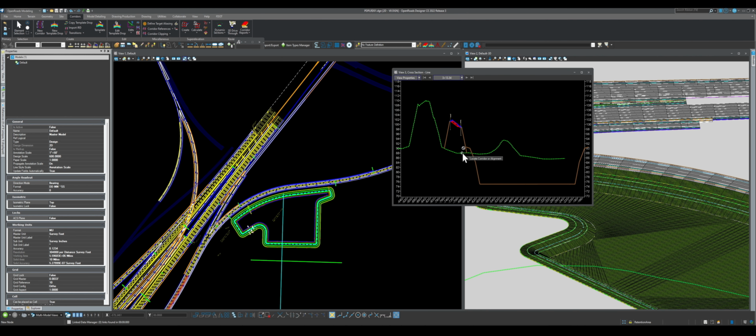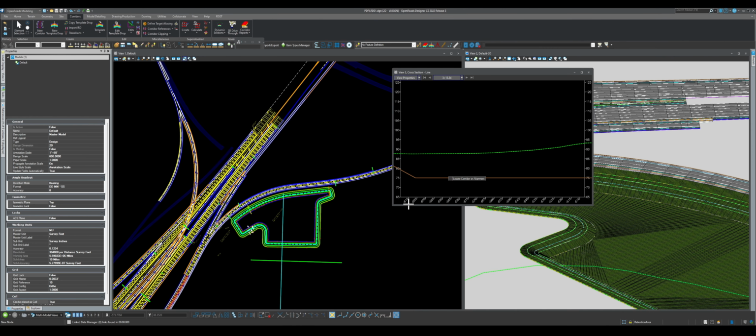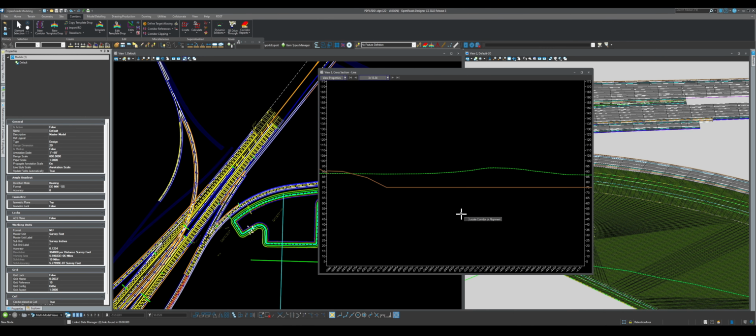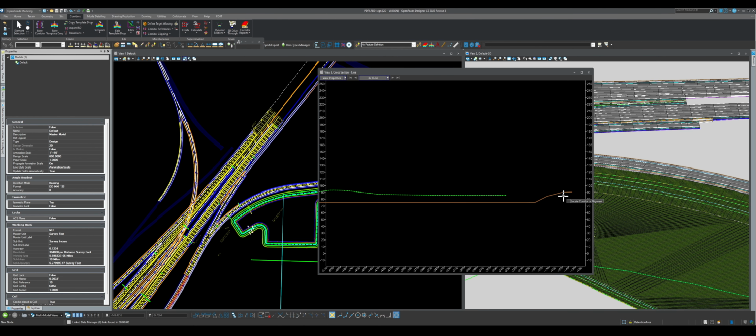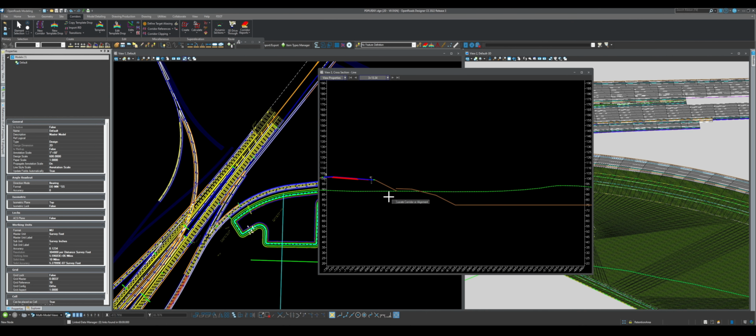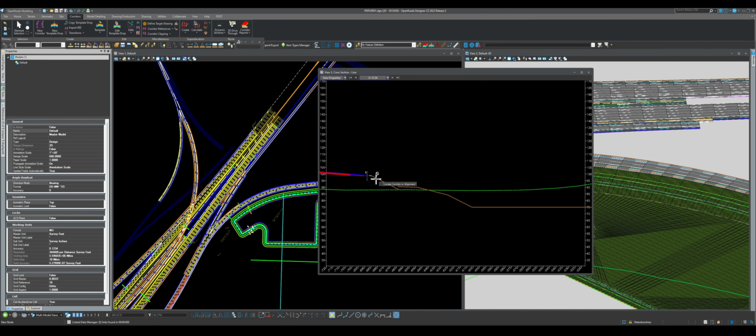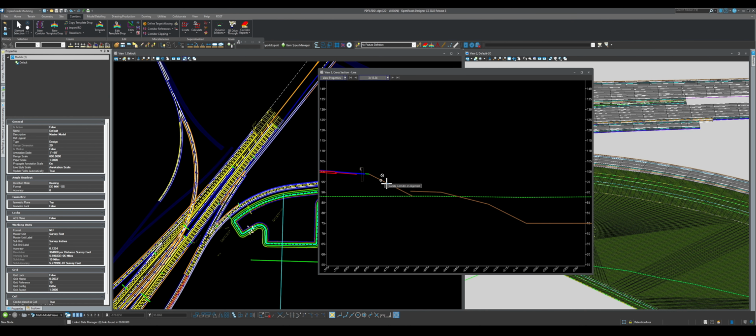Okay. Ta-da, it's the same as the other method. And like I said before, you can leave it like this, and then the roadway will come and tag onto this corridor and tie it in, right? That's it.